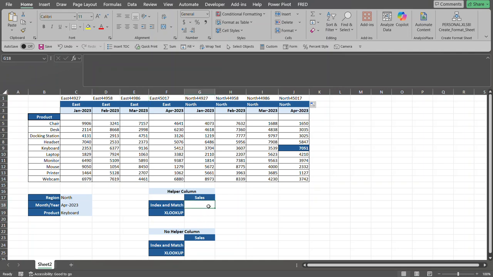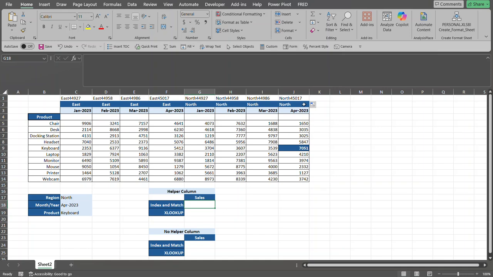Let's see how we can build this INDEX and MATCH formula based upon these conditions that we set here. In other words, we want to find the sales value where the region is North, which is going to be over here towards the right, where the month and year equals April 2023, which is over here.